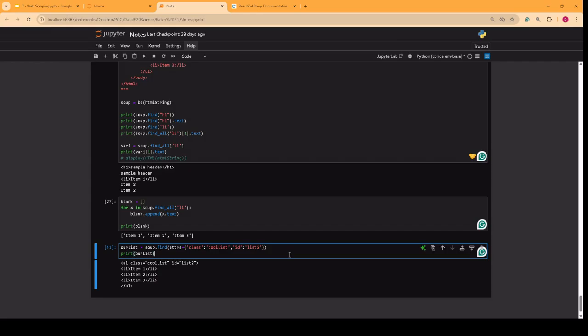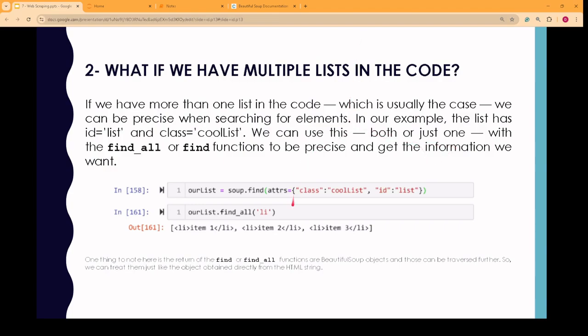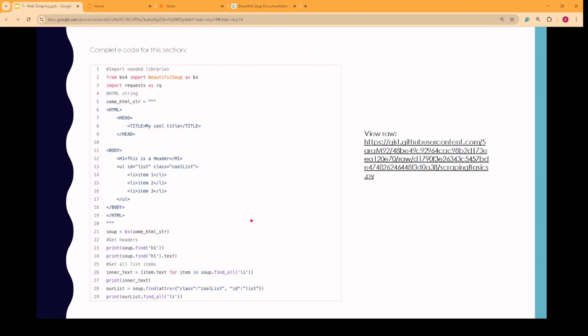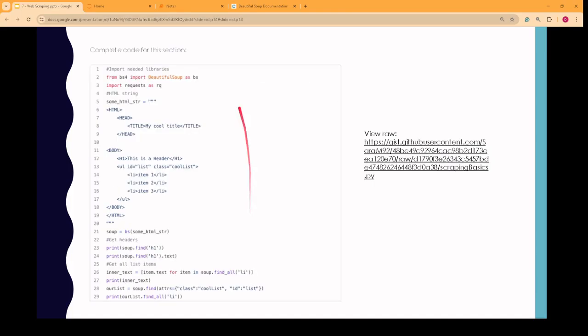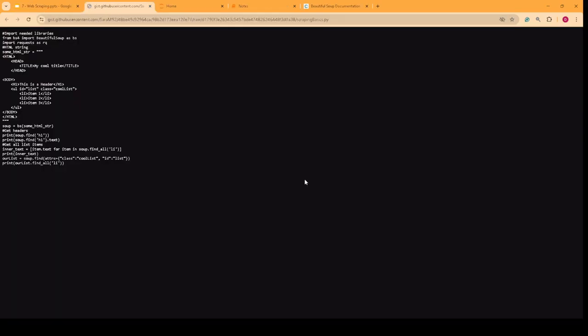Okay, what's next? Oh, okay, so it's an entire code. If you're viewing the PowerPoint, you can just click on the link. This link is just a text file for the code, made by whoever was making this, so that you can just copy it directly.